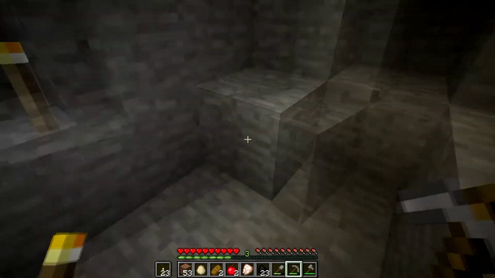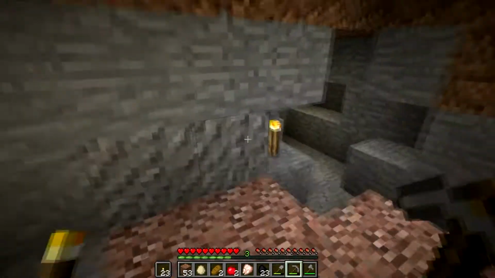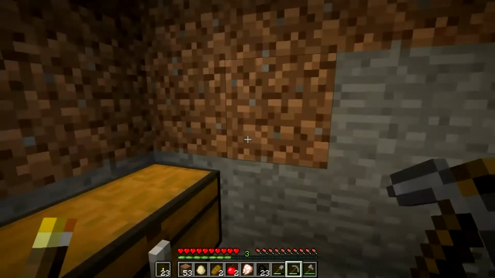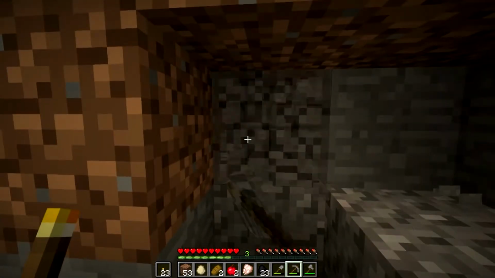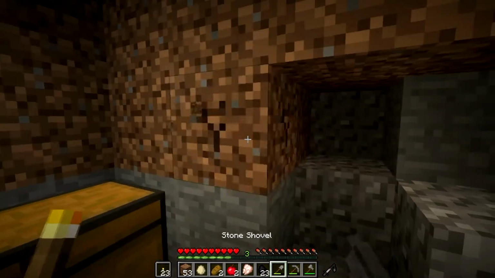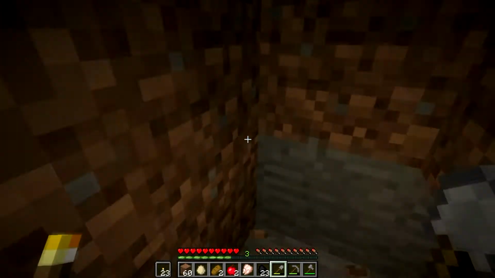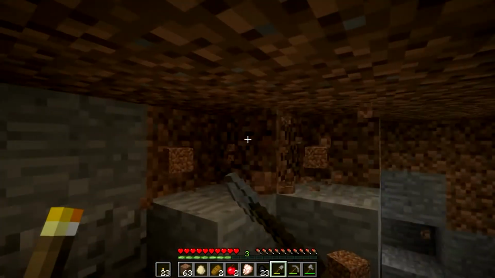Cool. All right. And we went three out this way. And one, two, three, four. We need to go out two more this way. So we need to go out to here. Let's get our shovel out. We'll take this dirt out. And it's a good thing, because I need this dirt for the farm.